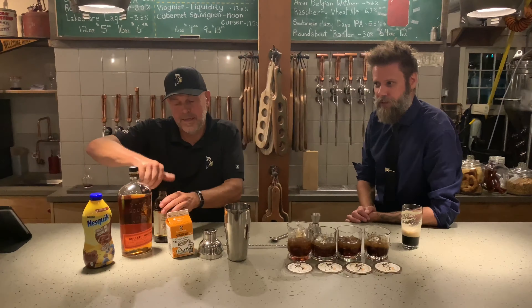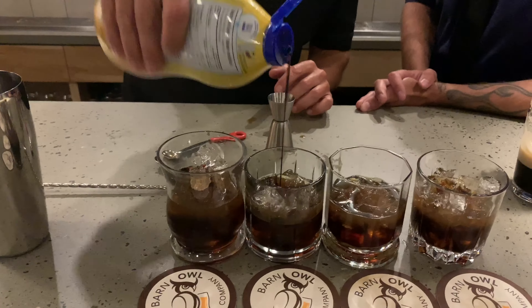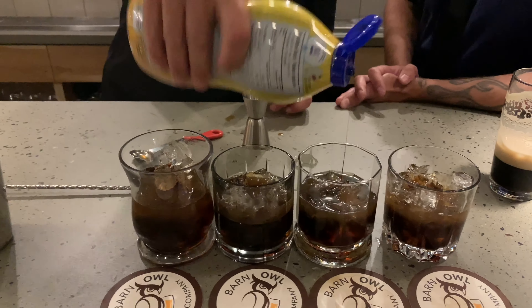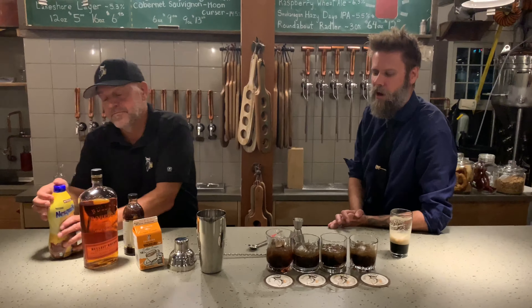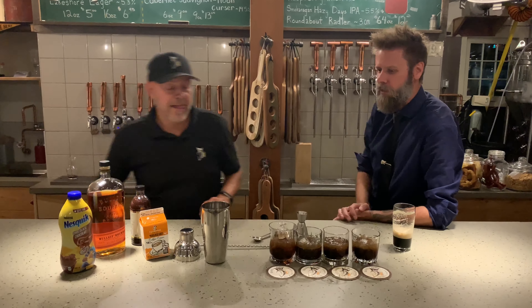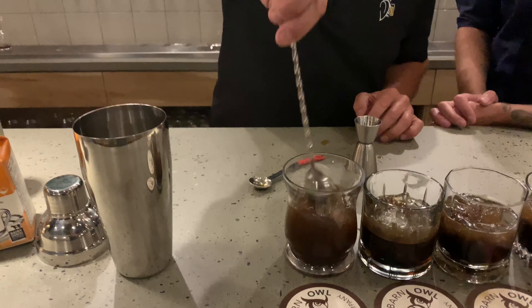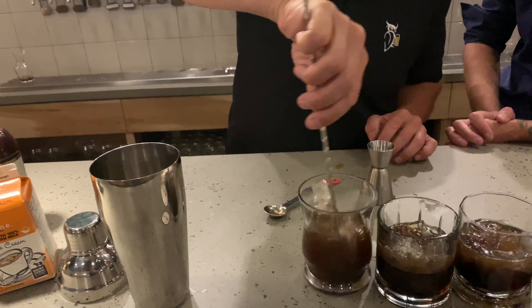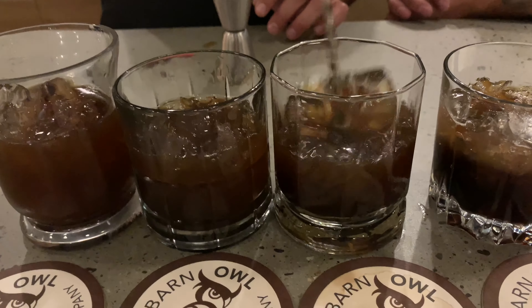Locals of the Okanagan will remember all the bunnies that used to hang out, kind of on the Enterprise area of Palada. And in my neighborhood, Glenmore, where they were totally on the corner of Valley and Cross Road — it was a problem. Do you know where they went? No. They moved to Nesquik. Northern Nesquik, actually. So we'll be putting like one tablespoon of Nesquik, approximately, into each one. I've approximated a tablespoon of Nesquik before. That's fantastic. This one is shortchanged. There you go.